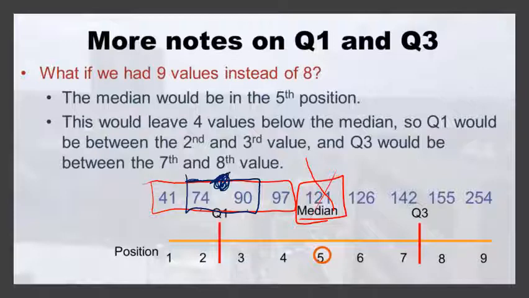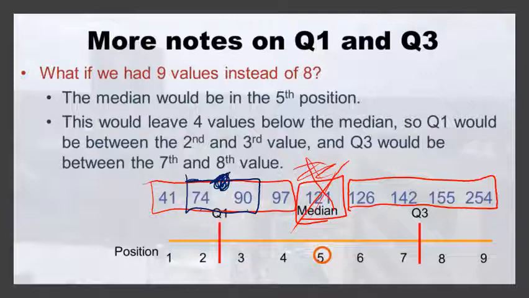Next, we're going to look for our Q3, and what values are we using for Q3? Well, we're going to use these last 4 values to find Q3, because we don't have to use this one. Since we didn't take an average to find our Q2, we're done with this value right here. This guy does not get to double dip. That's the rule. So how do we find our Q3?